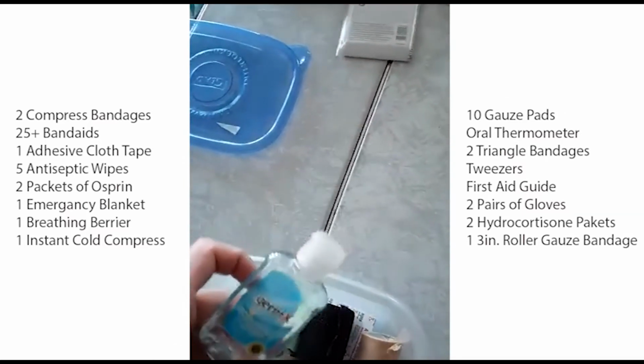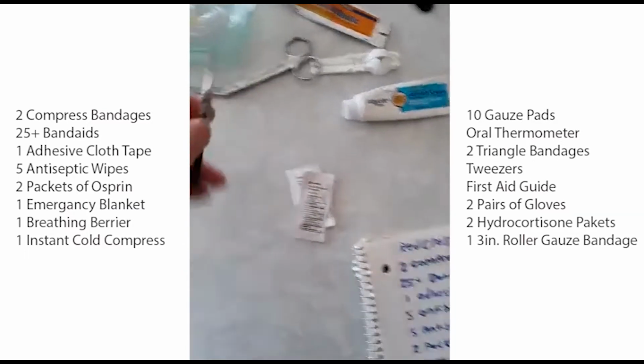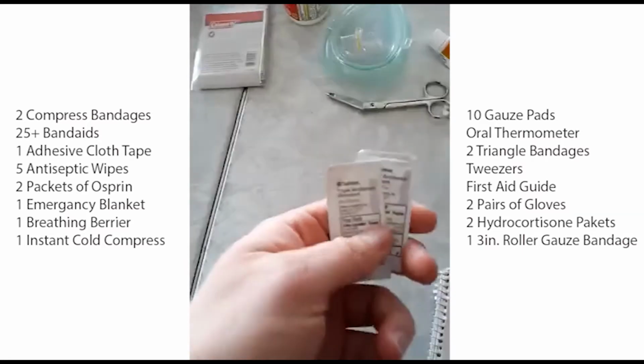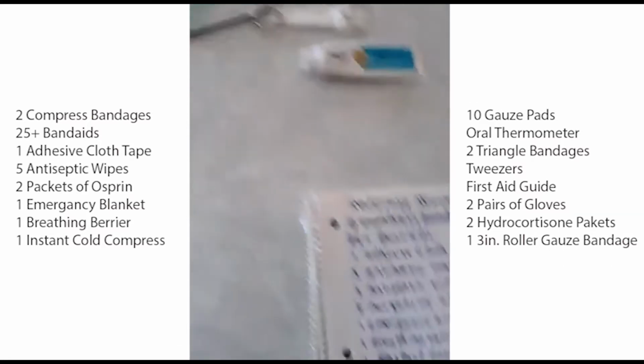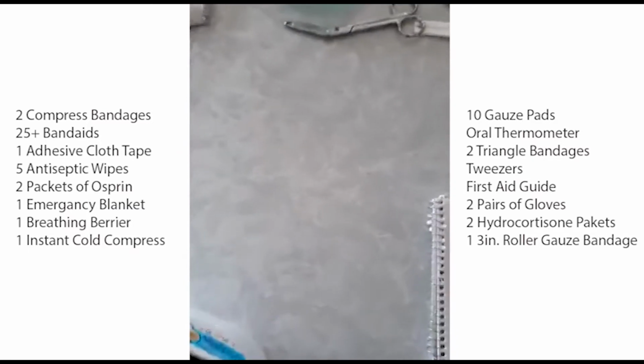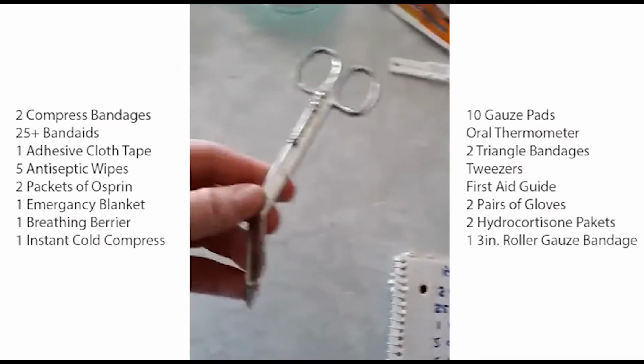Germ-X, gotta have clean hands. Tweezers. Triple antibiotic ointment. If you don't have the little packets, you can use the big tube. Hydrocortisone or anti-itch cream. Scissors.